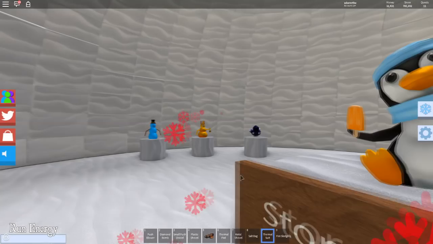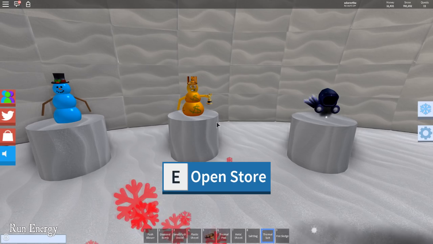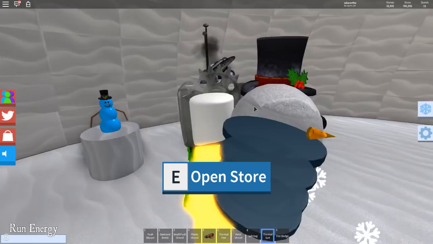But check these babies out. Look at them. Look at all three of these guys right here. They are awesome. They are amazing. Look at them. Look how awesome they are. Oh yeah, that is pretty sweet.